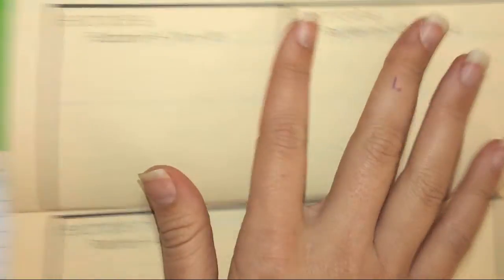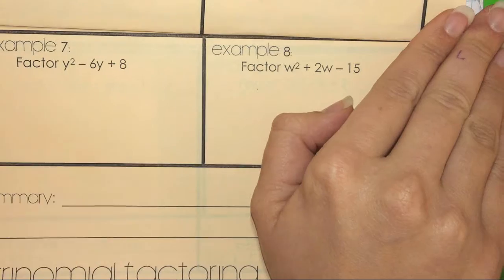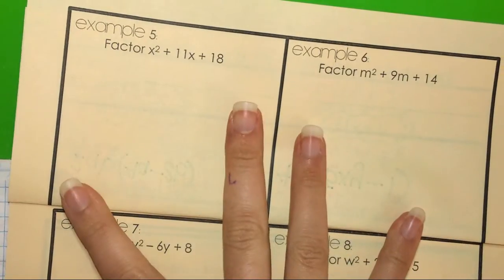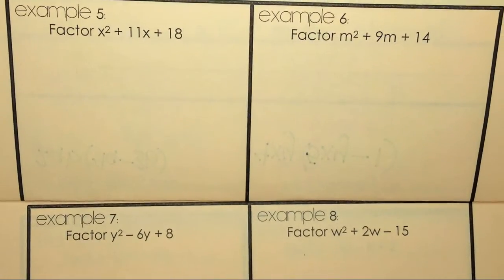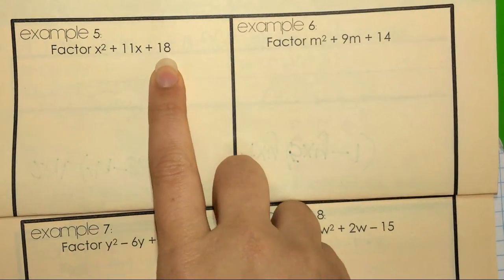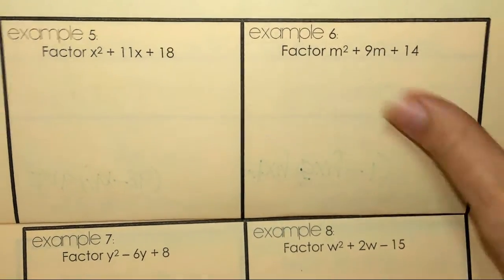But what we're going to do first, before we attack these, because these are going to be for homework, we're going to learn how to do it. So just so you have in mind what it's going to look like. And it's going to go backwards to 2 parentheses. So remember when we used FOIL to multiply it out and we got this as our final answer? We're going to go backwards to that, to the 2 sets of parentheses. Okay?